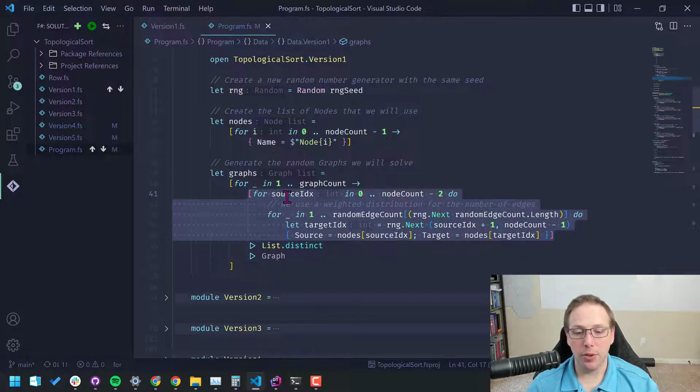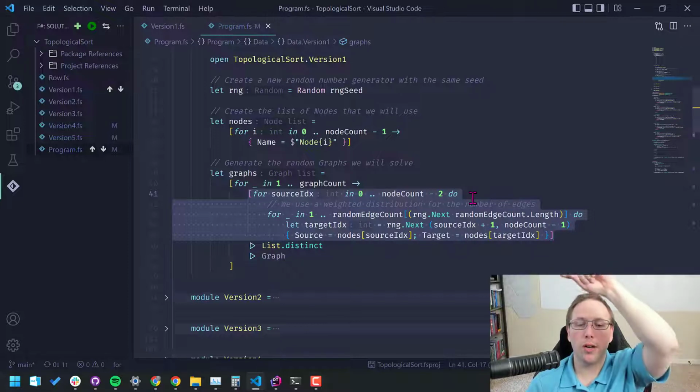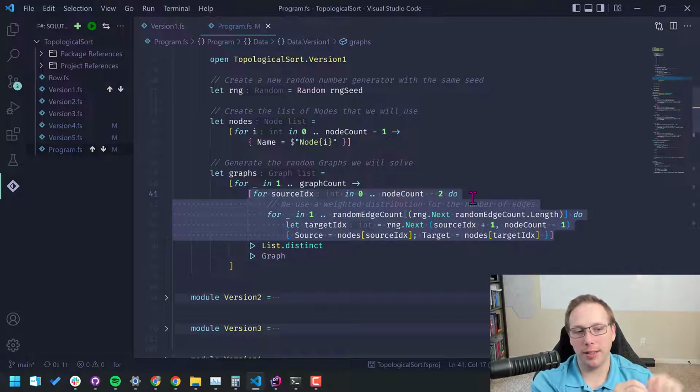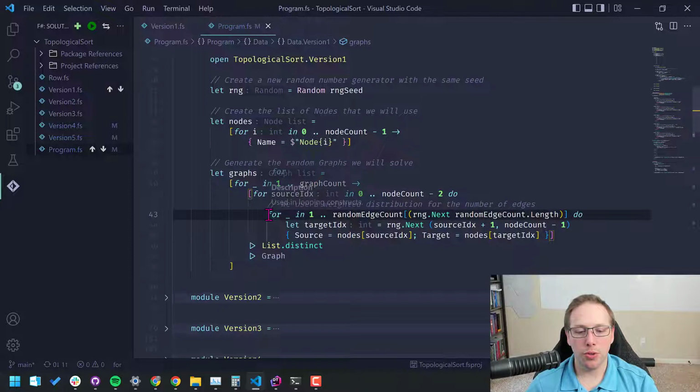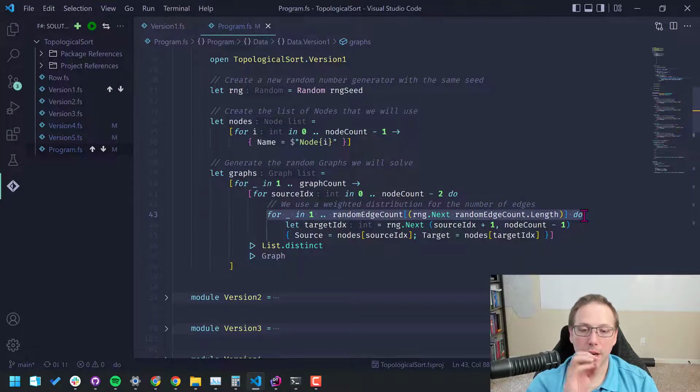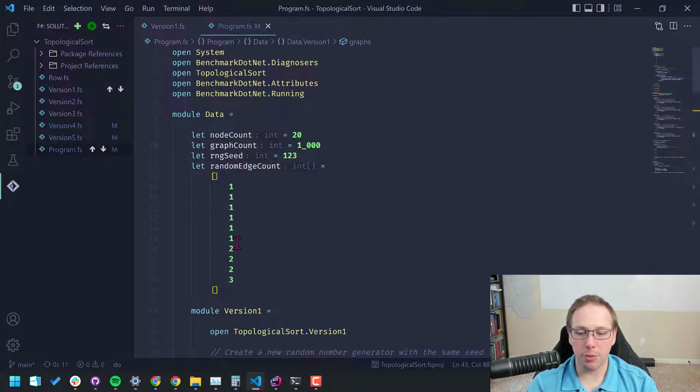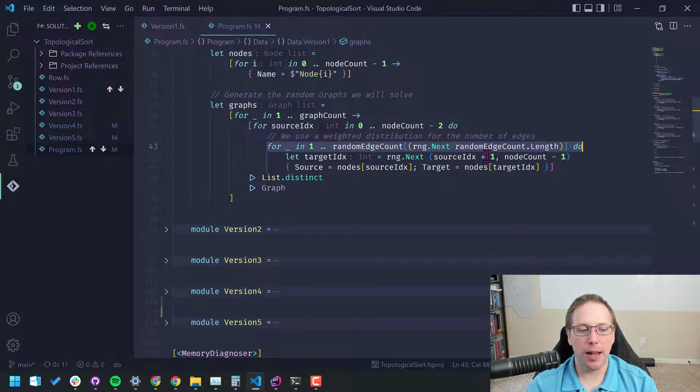And the way I do that is I'm going to go for each node, except the last one, because the last one needs to be the terminating node, like nothing leaves the last node. For each of them, I'm going to choose a random number of edges coming off of that given node. And this is where this weighted distribution is.